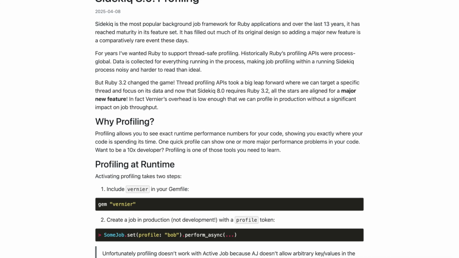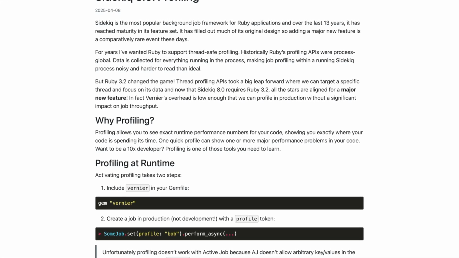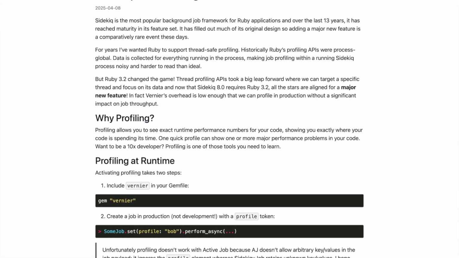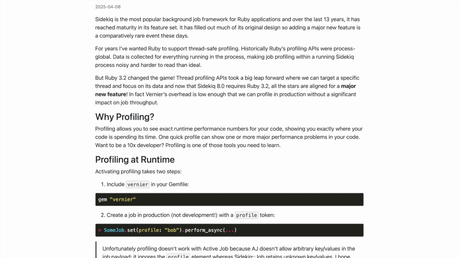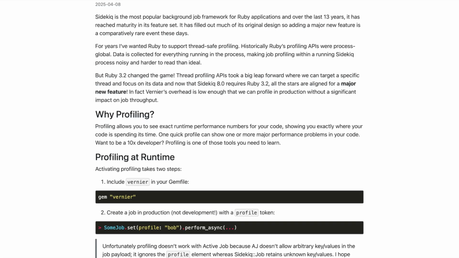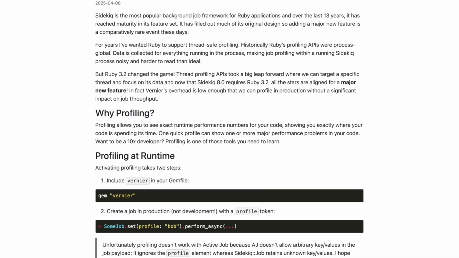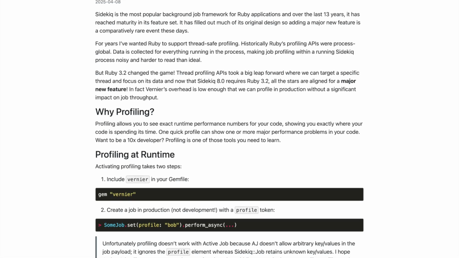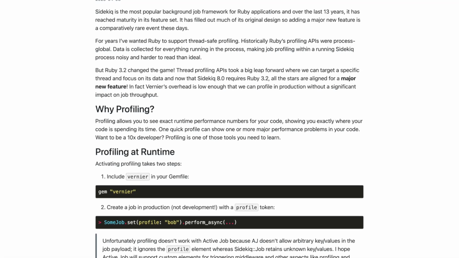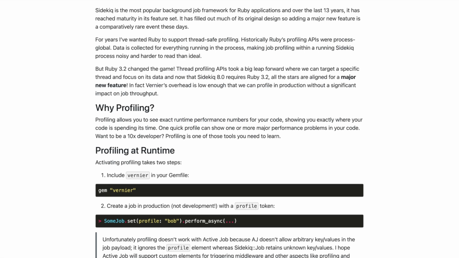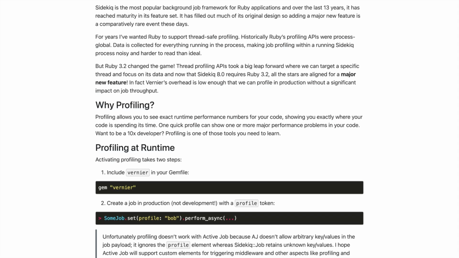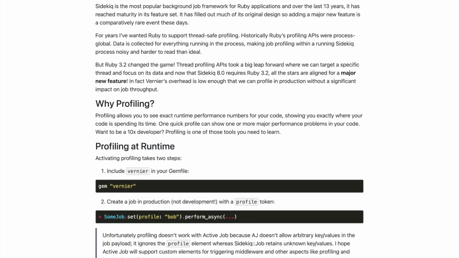Okay. And the tech making this happen is called Vernier. Yep, Vernier. And the really cool part is its overhead is minimal, like really low. So it won't tank my production system if I turn it on? Pretty much, yeah. The impact on your job throughput should be negligible, which is huge because it means you can actually use this in production. Which is where the real problems show up, right? Under actual load. That's the place. So why does this matter to developers listening? Well, it just makes you more effective. Find the real bottlenecks, fix them, make things faster, maybe save some money on servers.